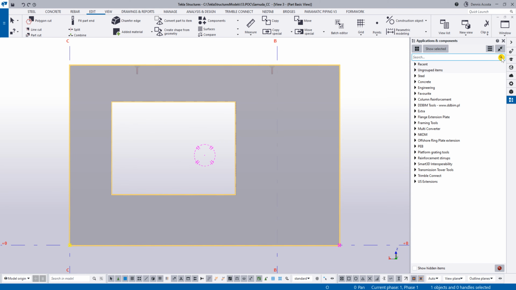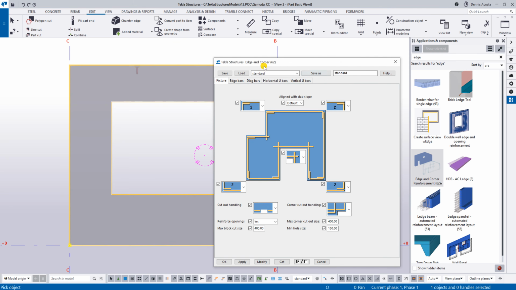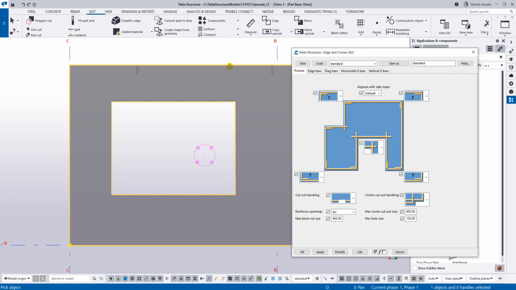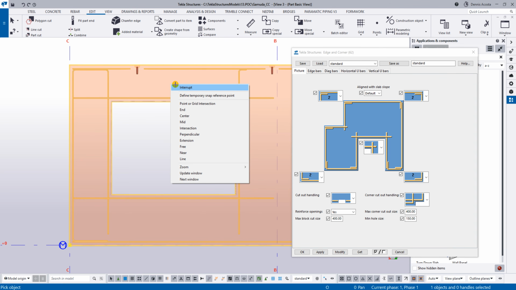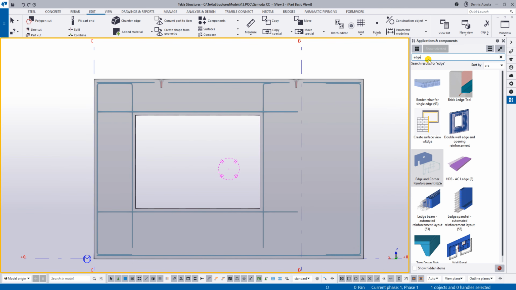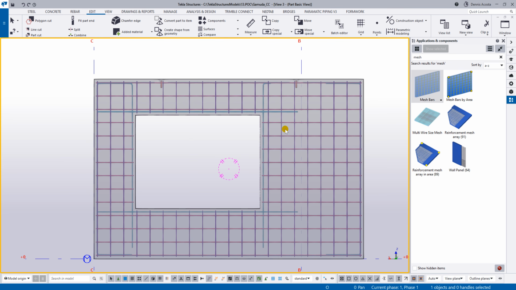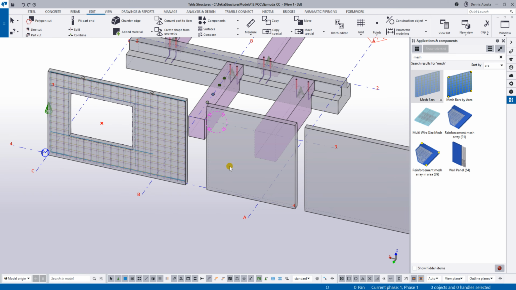And then detail, edge distance. This one is also a detail, edge corner, because if I click on this, it will give me the detail of the edge. So meaning it will give me this edge, yeah, trimmer bar. And then also the mesh. This is also a detail. So remember, I have the edge distance and then I have the mesh. So if you notice here, I need to click 3 times, right? 3 times. Let's see if this one works.